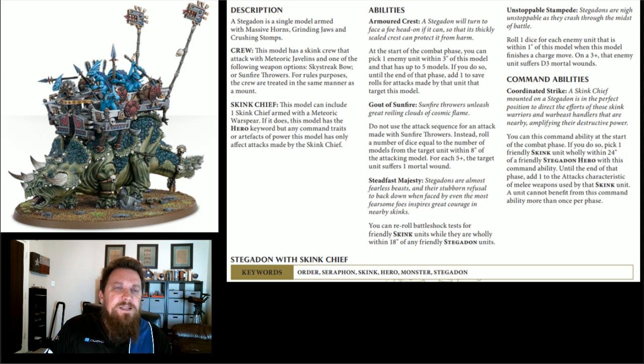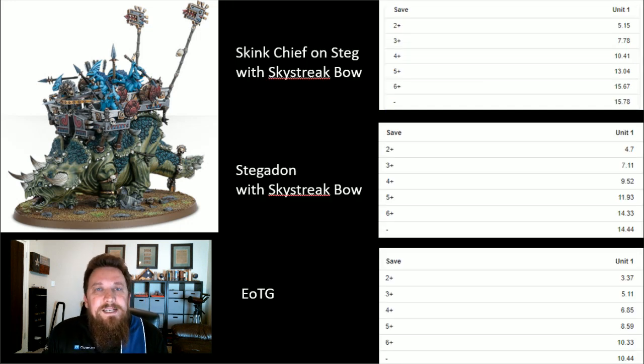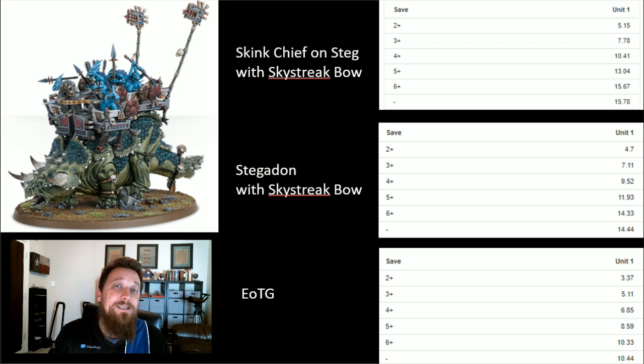If we're looking just at the base damage of a Stegadon, it's really not all that impressive. If we're just going off the War Scroll, a Skink Chief is only doing about 10 damage to a 4-up save. And that's not all that great, especially in Age of Sigmar 3, where the 4-up save used to kind of be the standard. Now we're going to see a lot of 3-up saves as they're just going to use all-out defense. And so you keep that in mind as we're looking at these damage tables today.